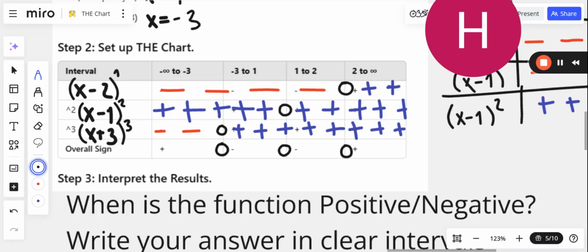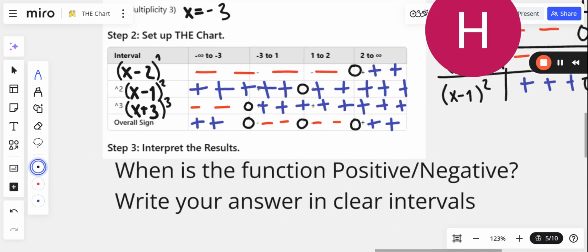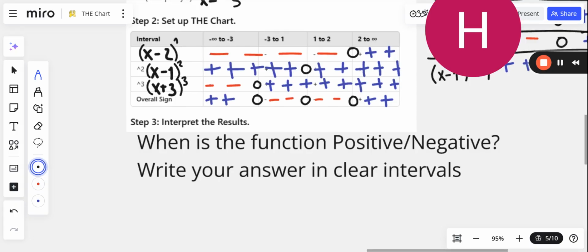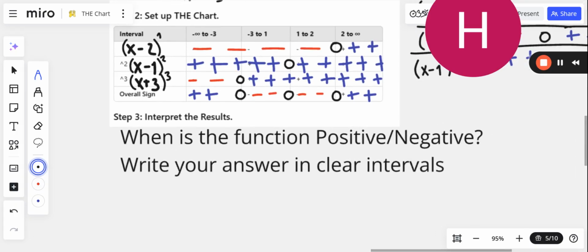These are the intervals. So what we would say is that this is going to be positive, then we have negative, then we have still negative, then we have positive. And I'll show you how to sketch this graph in just a moment. First, we're going to take a second to really think about this domain idea.